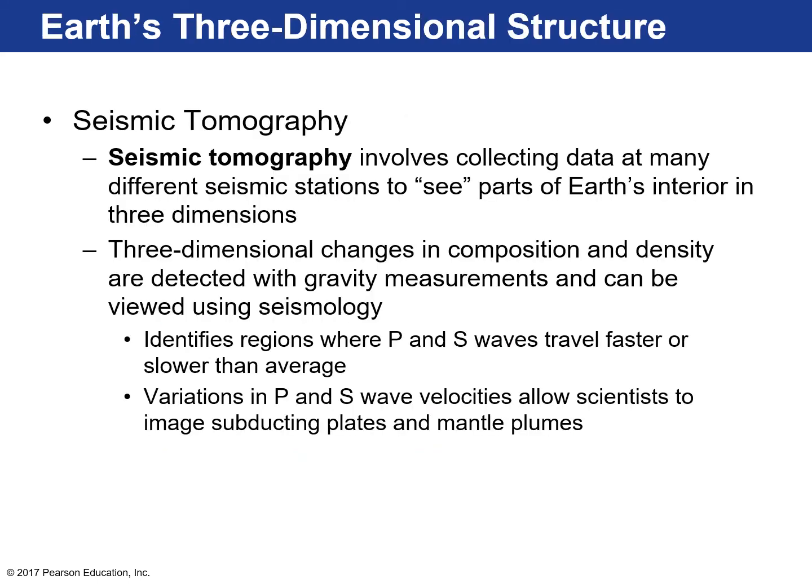Then there's the science of seismic tomography, and this is super interesting because it collects data at different seismic stations to see the interior of the planet. This is the only data we can directly extract from the interior of the planet to see what's going on. It gives us three-dimensional pictures of what's down there. It identifies regions within the Earth where P and S waves travel slower or faster depending on the material they move through. So it helps us identify mantle plumes and subducted plates.